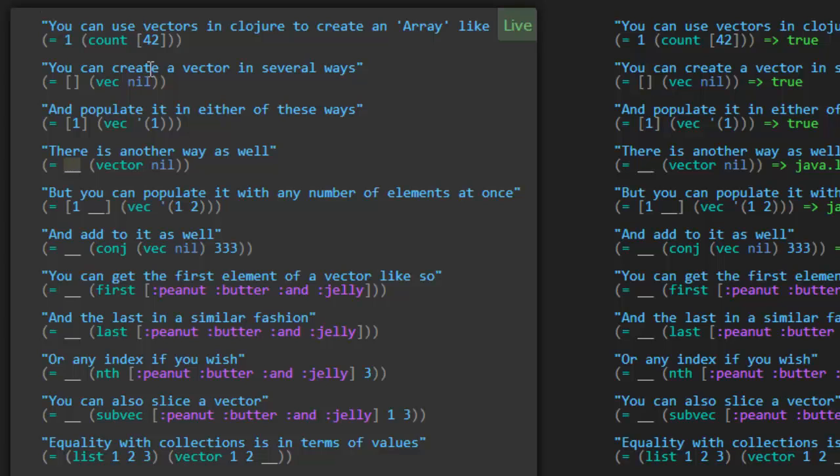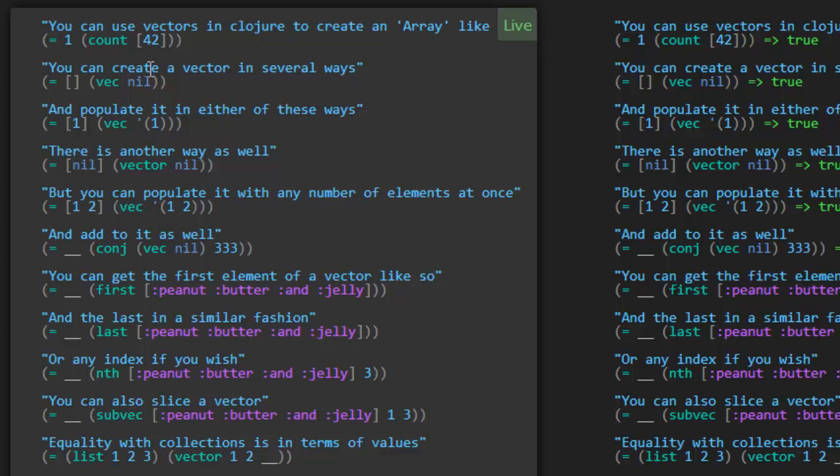A vector of nil. Well, we already saw this, but that doesn't seem to be working here. So a vector of nil is probably we take it literally and we pass whatever the parameter was as the contents for the vector. Yeah, sure enough, that's what it looks like here. So there's vec and there's vector. They behave a little differently. But you can populate it with any number of elements at once. Okay, so vec, when you pass a list of 2 items, looks like it turns into a vector of those same 2 items. Yep, okay.